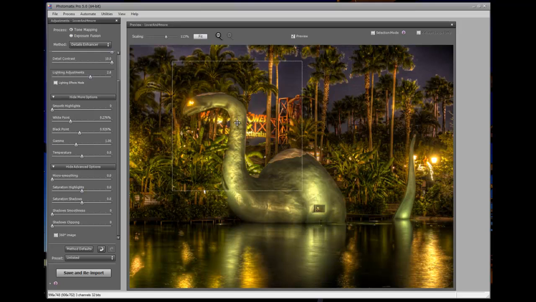You'll notice how lumpy the skin on Gertie now looks. If you look here in the sky, you'll see a lot of grain and a lot of noise, and this is what happens when you have MicroSmoothing completely turned off. Now there are times, on rare occasions, where I've wanted that look, and again, each photo is going to be different, so how you use it is up to you.